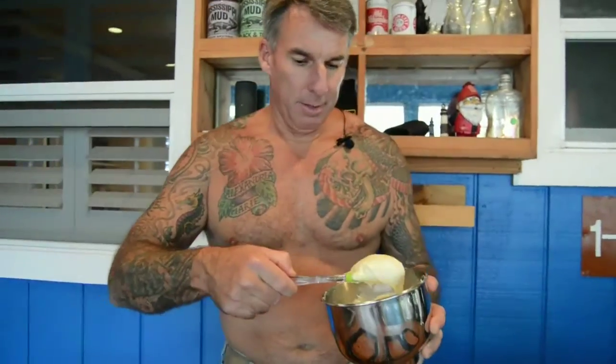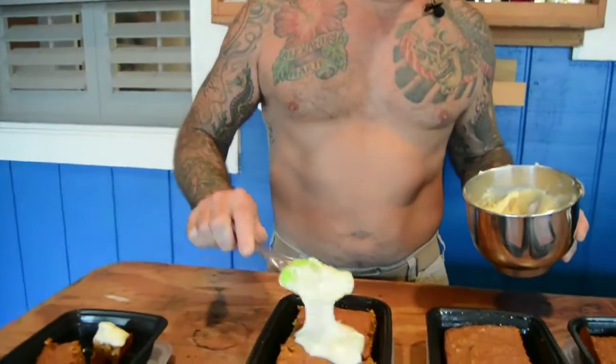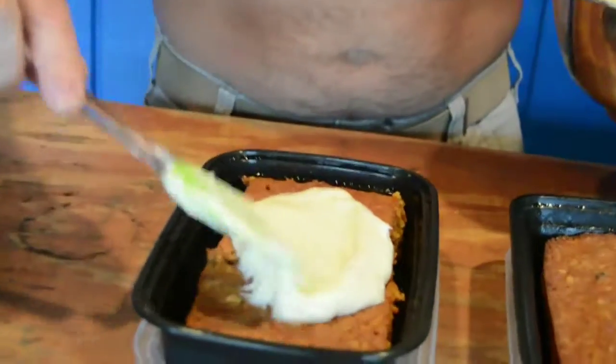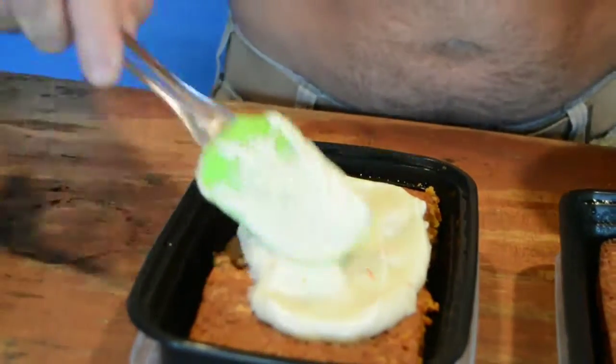Three lucky people are gonna get some carrot cake, man. Probably some to the neighbors and some to my buddy Joe. And who knows, man? Who knows who's gonna get lucky? I know one thing for sure. I'm not gonna be chintzy with this frosting, man.